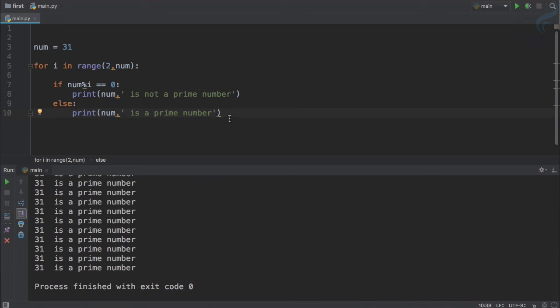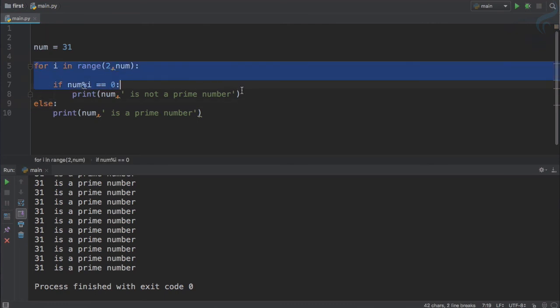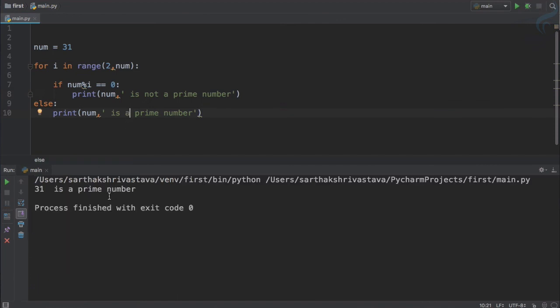So instead of this else here, you can just move this else part to this for. Actually for also has this else part. This means when you don't have anything here, then print this else statement. So run it and 31 is not a prime number.